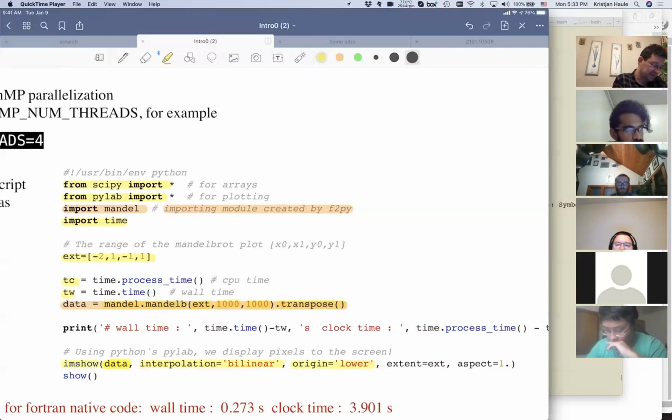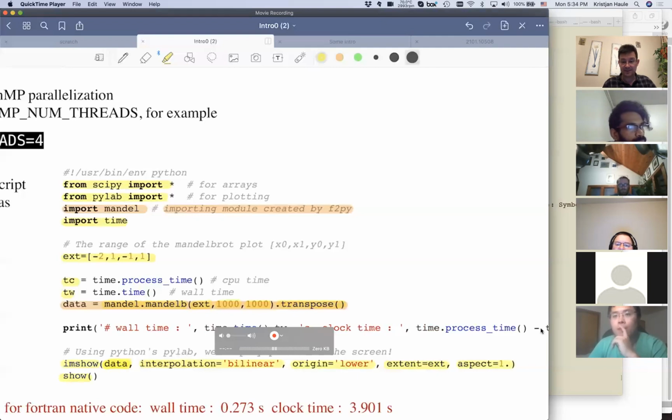And this extra argument, aspect ratio is 1, means that we want the plot to have x and y aspect ratio equal. And then extent just tells imshow what the range in x and y is, basically the minimum x, maximum x, minimum y, maximum y. And then when this is done, we write show and we display the results.